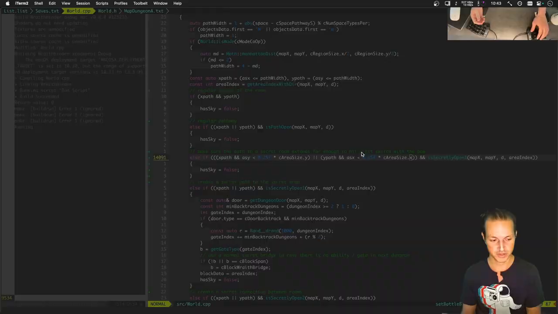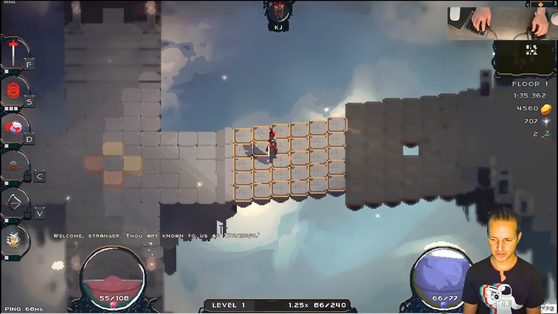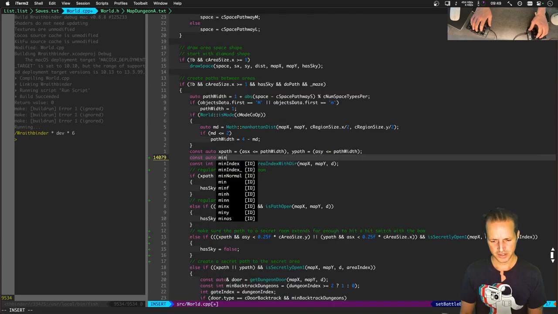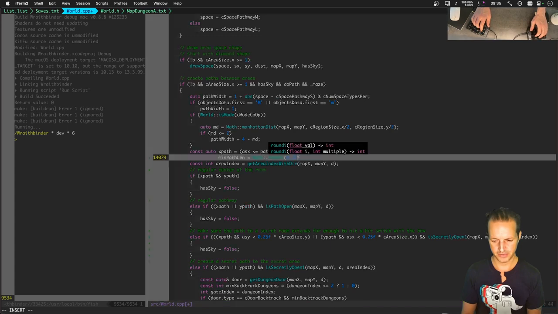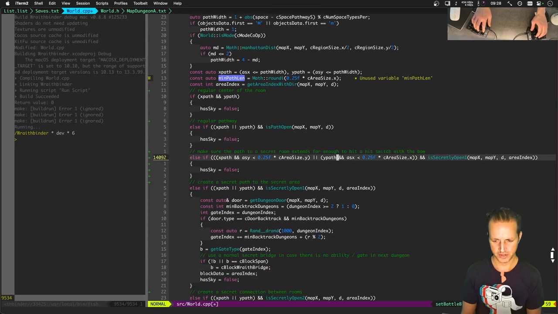So let's do that run. Yeah, look at that, extended one more block that time. We did 0.5 and 0.2. So it's not rounded. It's rounded down. Probably should be rounded up. Call this min path length equals math round I 0.25f times area size dot x. Y are the same. So that we got a min path.